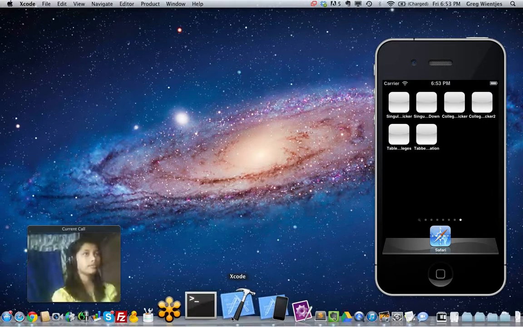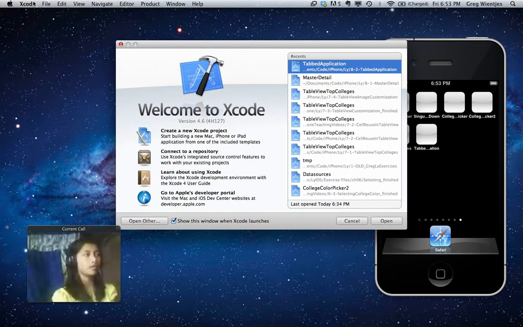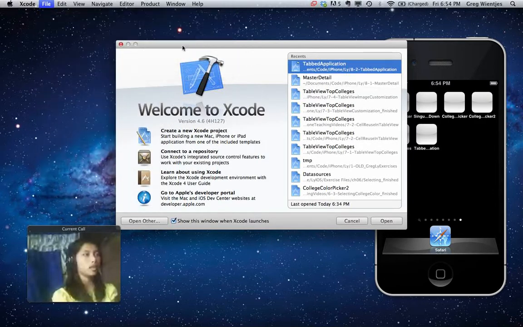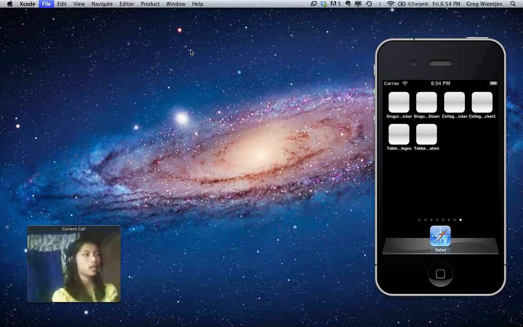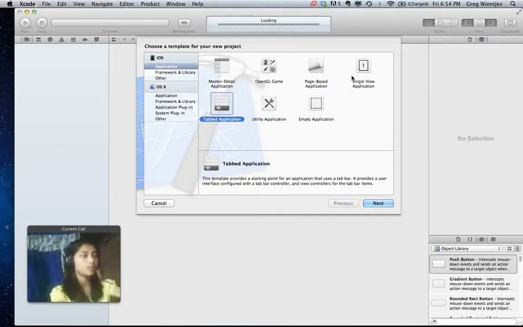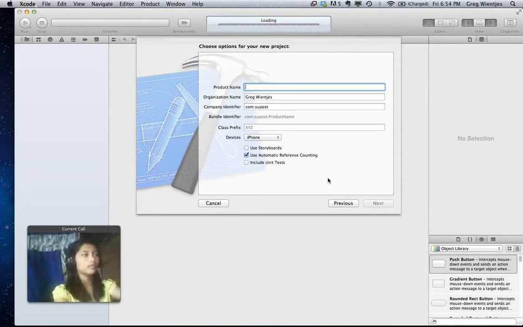So I'll open up Xcode, say new project, and we'll choose single view application. This time we're going to check off use storyboards.